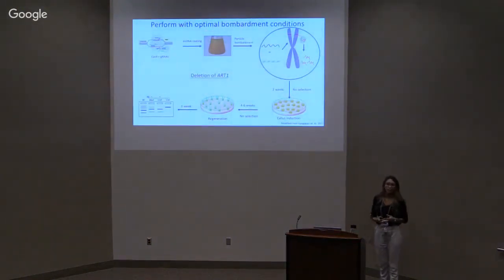Okay, so once we can get those parameters optimized with the gene gun, we can go forth with a real bombardment, which is with the Cas9 protein and the guide RNAs, to perform the deletion of the ART1 gene in Nipponbare rice. And so the way you would do that is provide the DNA, coat it onto these gold particles, which, I don't know, aren't that sparkly, bombard with the gene gun, express and get the edit in the chromosome. The awesome part about Cas9 and guide RNAs is that they will be degraded afterwards, so they won't make those edits elsewhere in the genome.